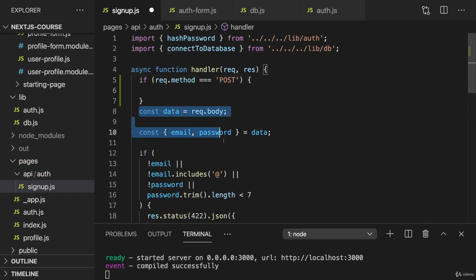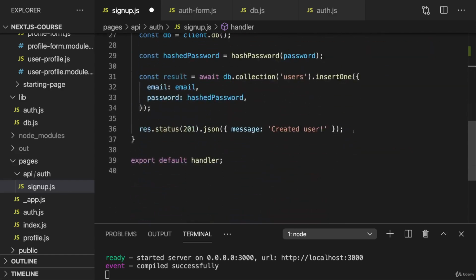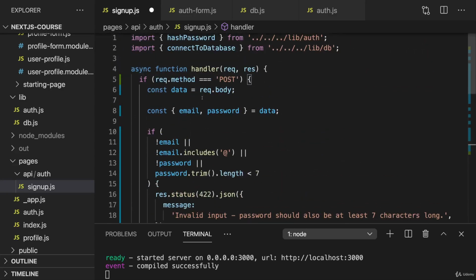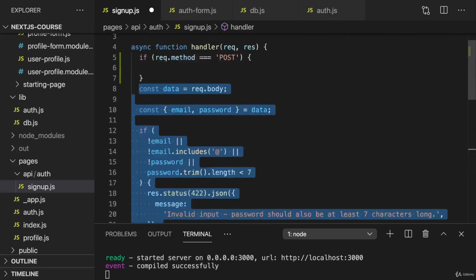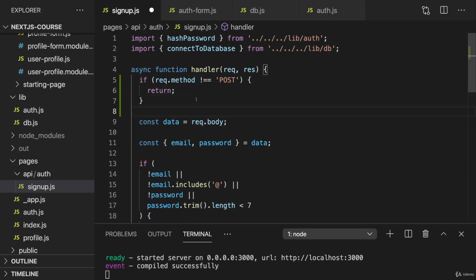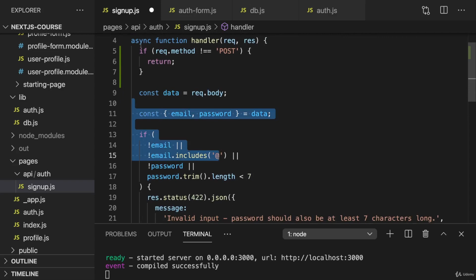So if request method is POST, then I will execute that code. Otherwise, I don't do anything. Alternatively, if I revert this, we could also check if the request method is not POST and then just return and only continue if it is POST. Then we don't need to wrap everything with that if check. We could have done that before in the course as well in similar cases.